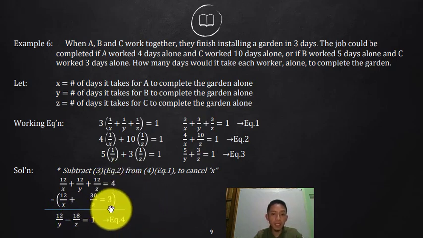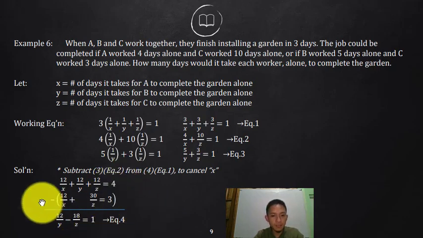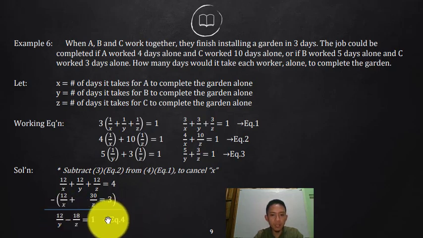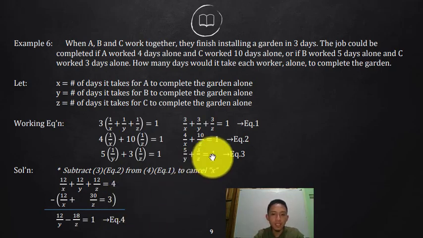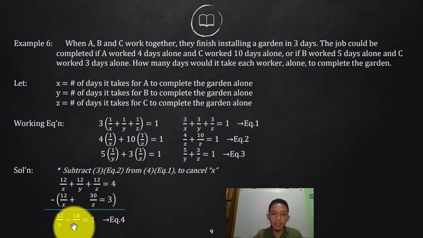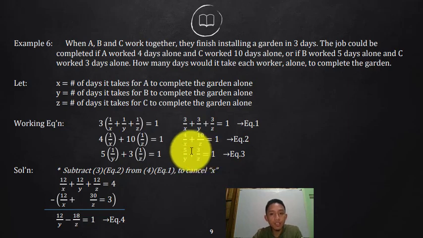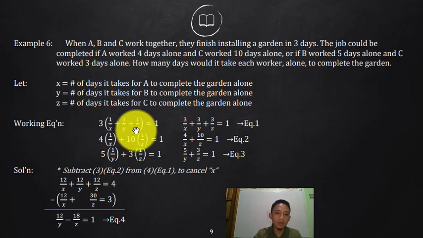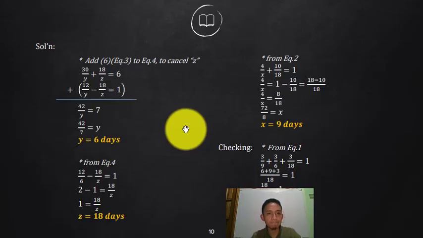So 4 minus 3 is 1. Okay, so we have now a new equation. Let's call that one another name because this is a combination. So it is not just an equation that is rearranged. So we will be naming that one a different name. So equation 4. Okay, so that is now a variable of y and z. It so happened again that in your equation 3, that is now y and z. So we already reduced your system into two unknowns. So I will continue that on the next slide.